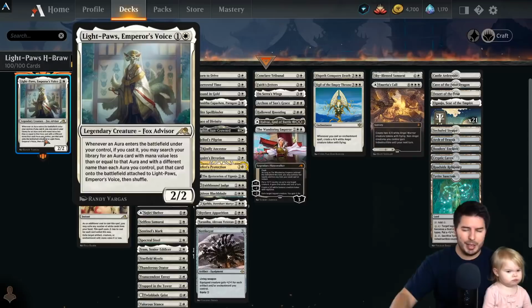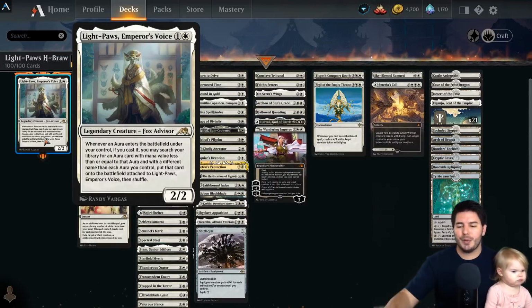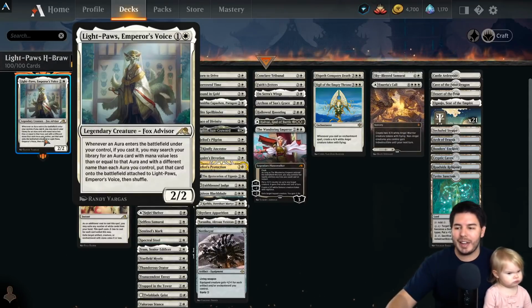We also have a ton of ways to make sure Light-Paws stays alive. We have lots of protection, lots of indestructible. Protection and indestructible are the two things you get in white, so those are the things that we got. And then we have flying to make sure it's evasive as well, to get over the top and do a lot of things.